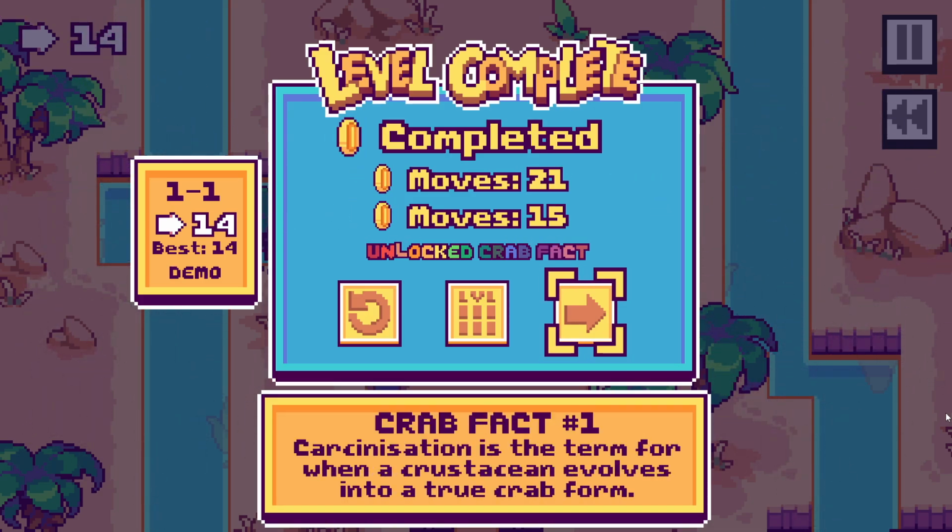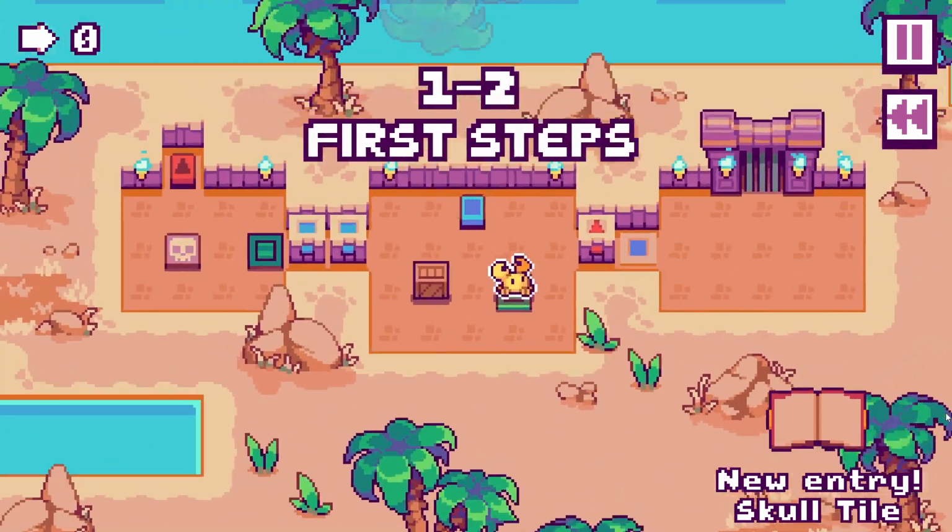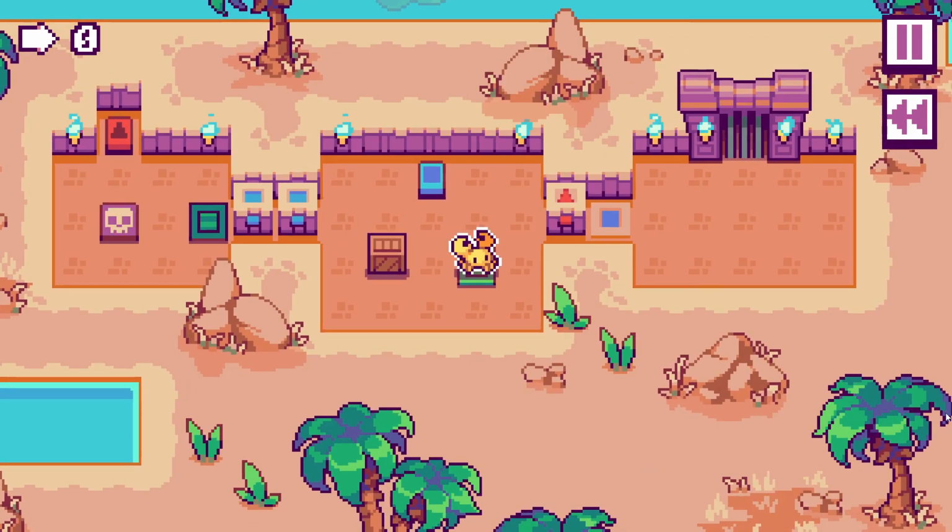Unlocked crab fact. Carcinization is the term for when a crustacean evolves into a true crab form. Okay, and so it is counting our moves. Like, we're getting a coin for completion, and then there's a move threshold, and then there's a tighter move threshold. Okay. And we kicked the crap out of both of them due to being amazing. I have to say, I don't really want to take credit. It was Sandy who did it, mostly.